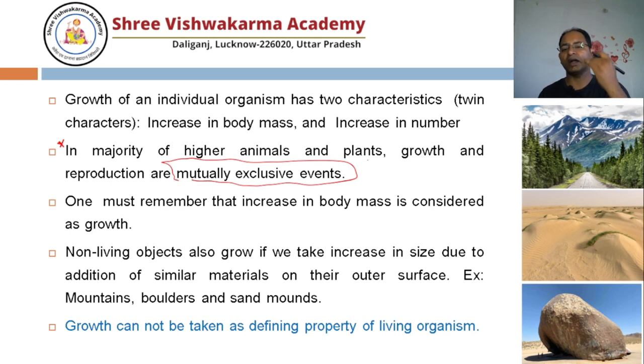And once growth attains its maximum height, means the maximum height of the organism, say for example, once we attain puberty, right? We are 21 year old, 16 year old, means once we have all the secondary sexual characters developed, then we can reproduce. Take the example of the mango. If you sow a mango seed in the soil, a seedling will come after some time. Immediately it will not give the fruit. First it will grow, attain maturity, and then the reproduction will start. I think I am clear. So growth and reproduction are mutually exclusive.